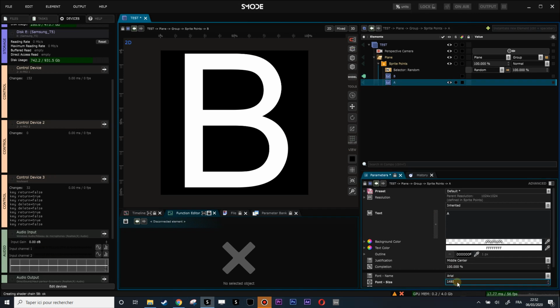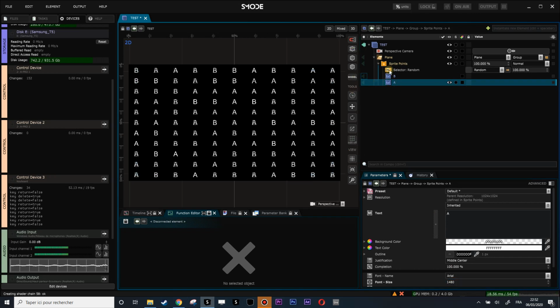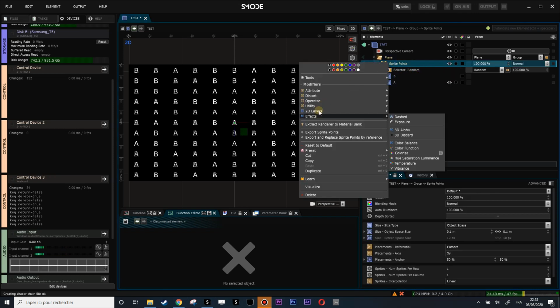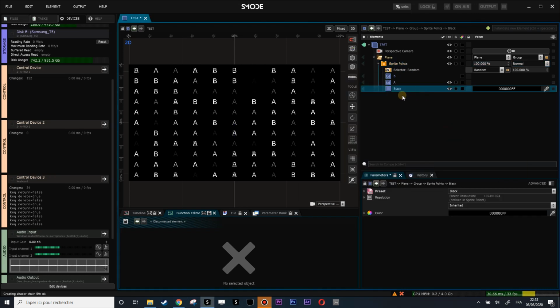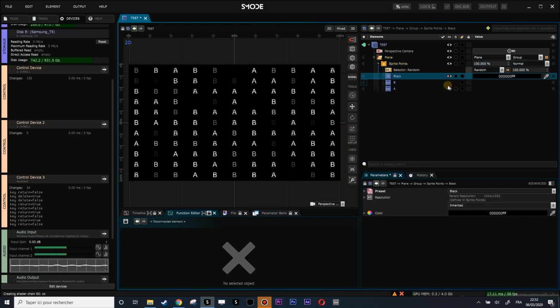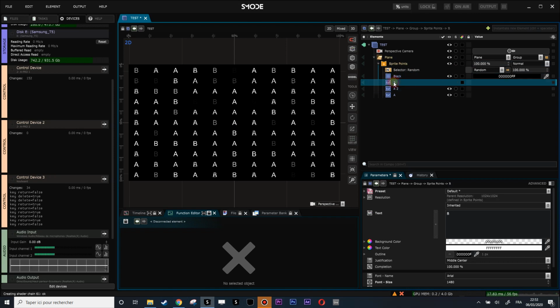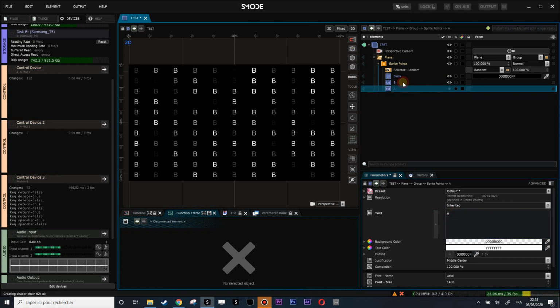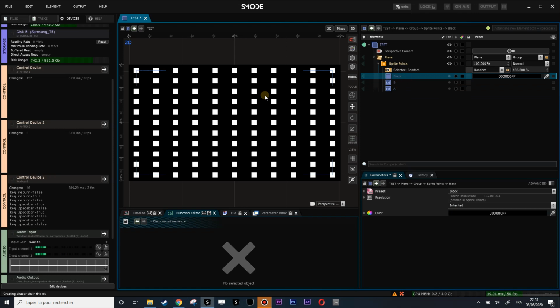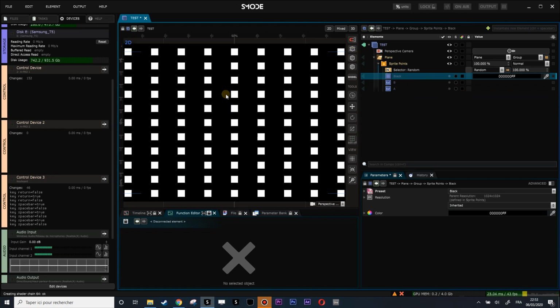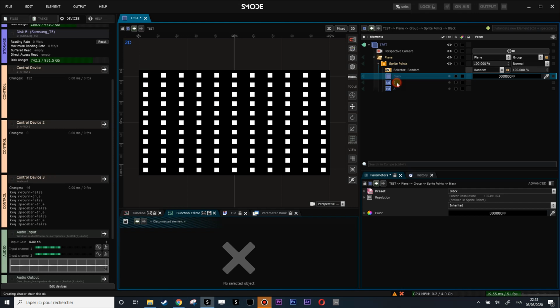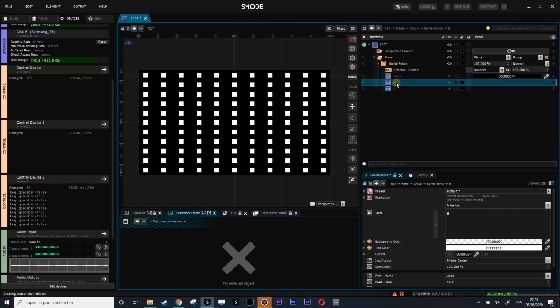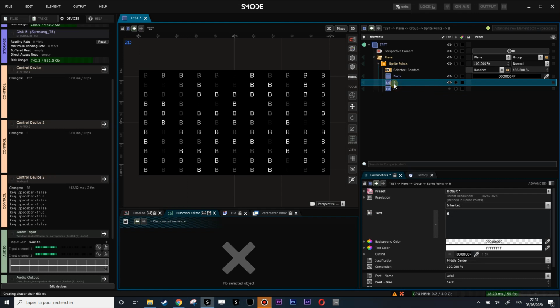Let's duplicate that here. Okay, so now I have A or B here, and let's add another 2D layer, which will be a black uniform. And here you see I have a little bug. I don't know why that is. So let's suppress this one and rename this one B. Why a black uniform? It's a little trick, because if I have no sprite displayed, Smode is displaying me a full white sprite instead of nothing. So the black one is here to just display nothing when there's nothing.